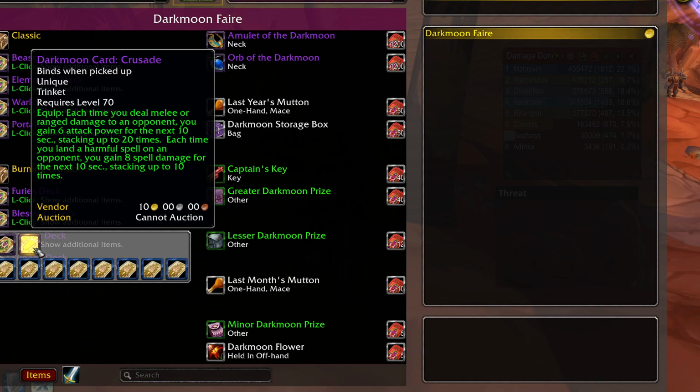Okay, so Darkmoon Card, Crusader. Each time you deal melee or range damage to an opponent, you gain 6 attack power for the next 10 seconds, stacking up to 20 times. That's really good if you are melee. That will give you 120 attack power if you can maintain it. So if you are doing a speed run, this might be quite good to gain that constant bonus.